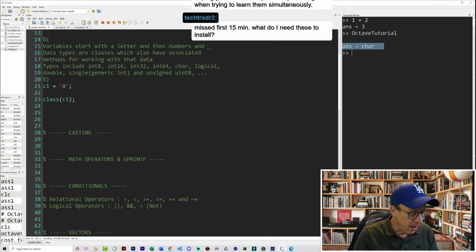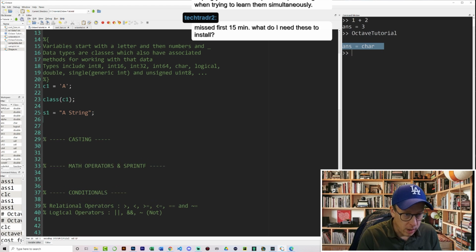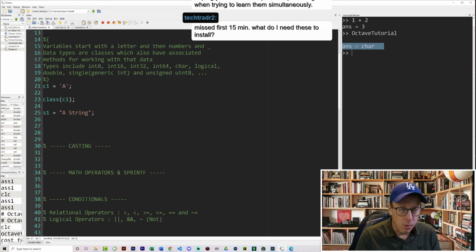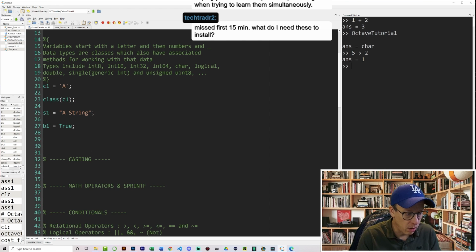The GUI is a little bit kind of weird. You can, of course, store different strings inside of it. So a string, and what else would we like to do? We can mess around with booleans. Booleans are going to map true to 1 and false to 0. We can see that here if we just come over and say 5 greater than 2, and you're going to get an answer of 1 from that. And you can also assign using true, however. That's something that is totally doable.